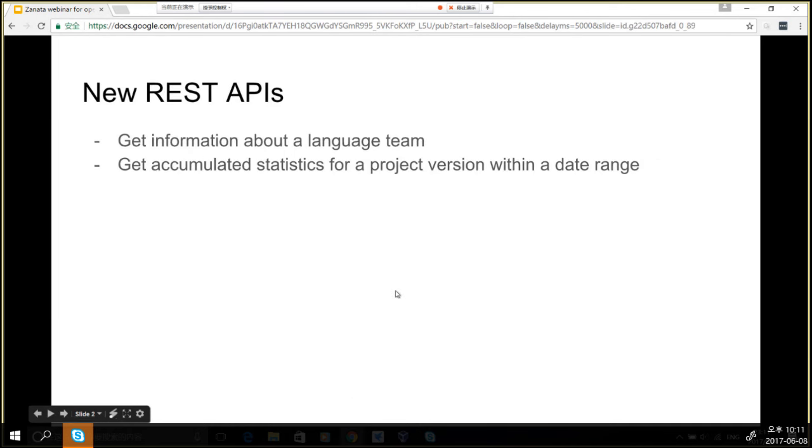First off, some new REST APIs. One is to get information about a language team. Another one is related to statistics for a particular project version, and you can give it a day range. Let's go to the next step.